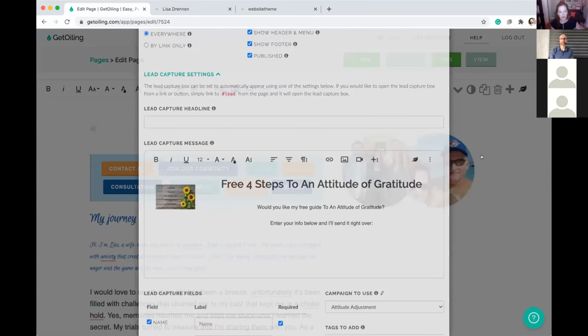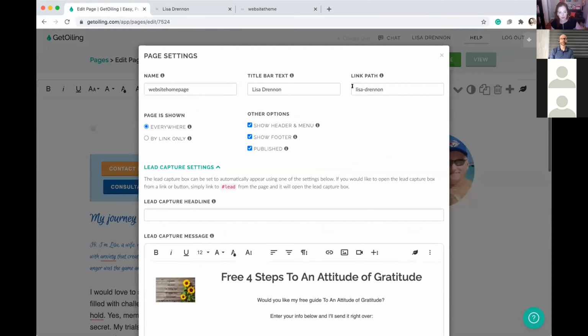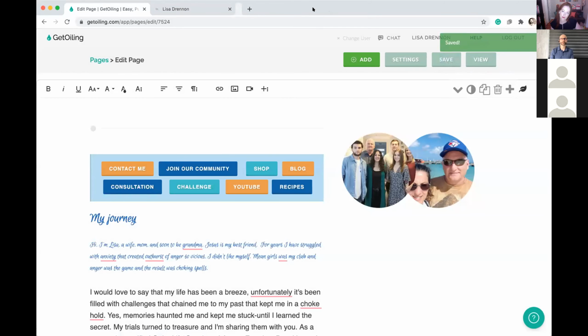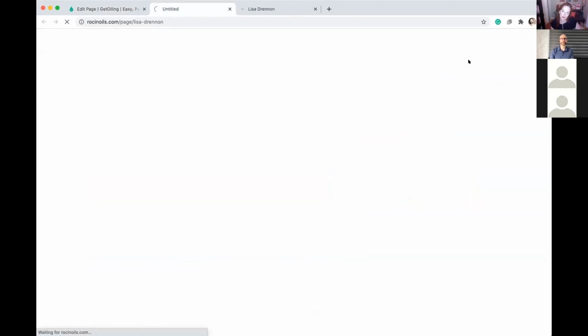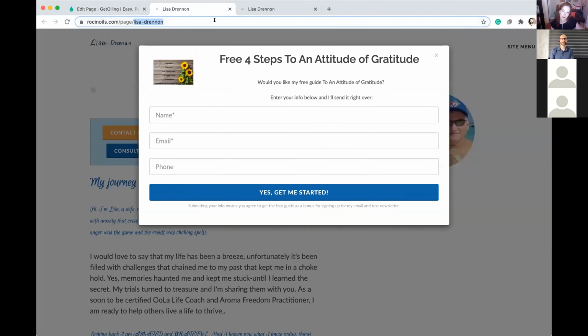So do you mind if I go ahead and save this and we can check it out and see what it looks like? Absolutely. Okay, I appreciate it. I'll go ahead and save it. You'll notice the link path is a little bit different, so I won't be able to just refresh. I'll save it here, close this tab, and then view. And now we get to see all the changes that have been made. So instead of saying website homepage right here, it says your name now.